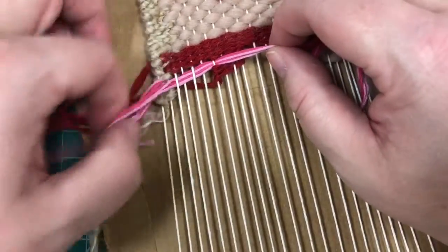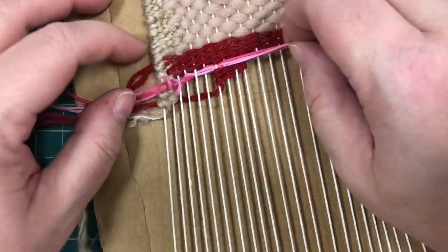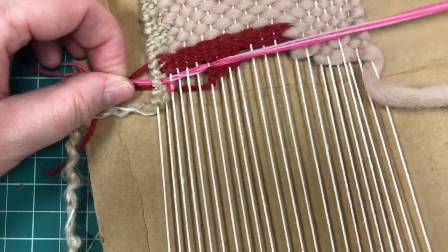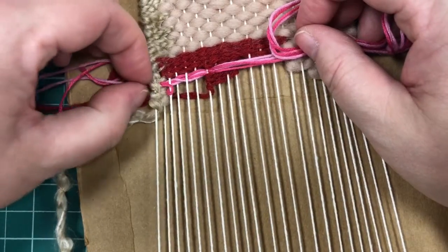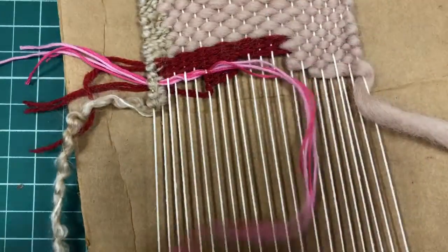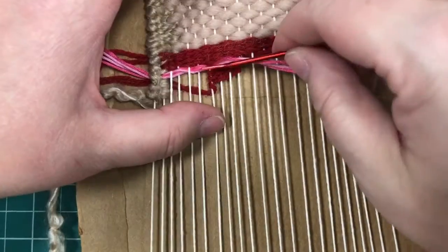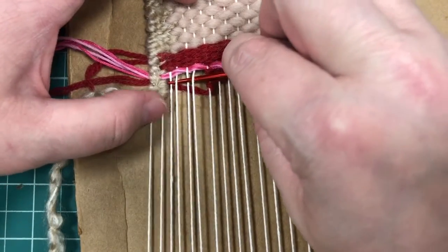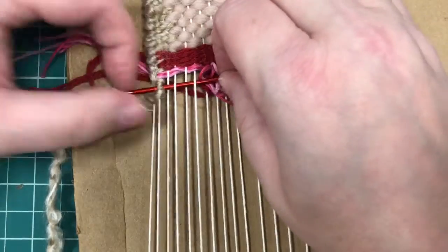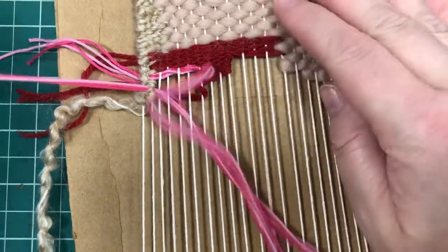So also keep in mind that you've got all of these tails hanging out as you're adding the different types of yarn and you're going down your loom. So you sometimes have to pull them to keep them from knotting up or getting tangled with the previous tails. And you also are going to be aware of how the different size and circumference or width of the yarn is going to affect how it's pulling on the warp threads. So I'm trying to be careful here, and with these tighter woven, smaller threads, I'm trying not to pull too tight.